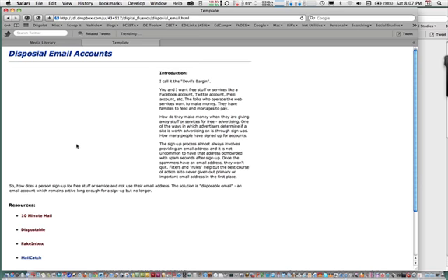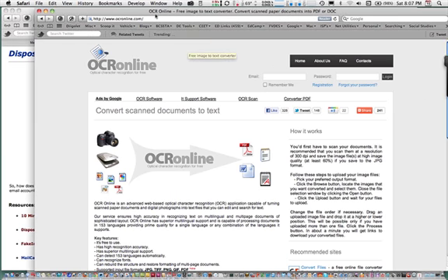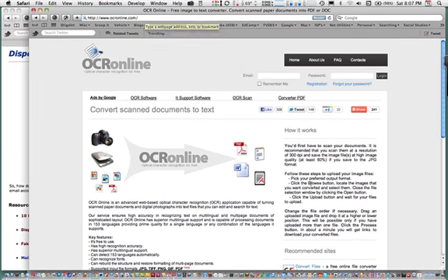So here I am on the disposable email accounts webpage. So how do these actually work? Well, let's imagine that I've found a service on the web that offers something called optical character recognition.